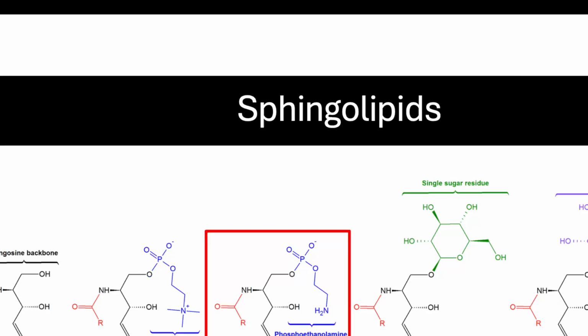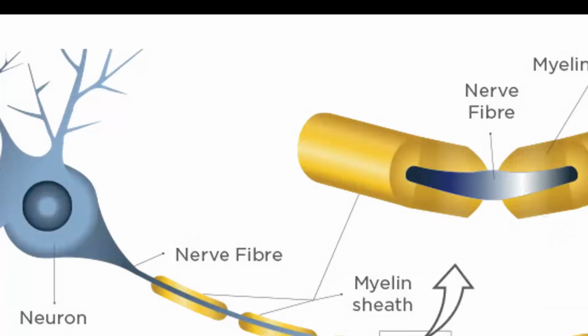So instead of the typical glycerol backbone, we have the sphingosine backbone. Now this OH group can be replaced by other moieties which give it properties. So a sphingomyelin has a phosphoethanolamine group attached to it. As explained correctly in the chat box by Ramya, sphingomyelin, as the name suggests, is particularly abundant in neurons, specifically within the myelin sheath that surrounds neuronal axons.